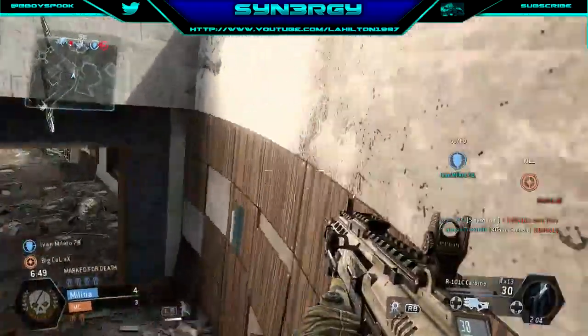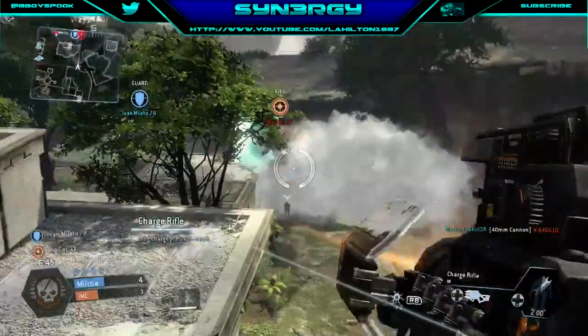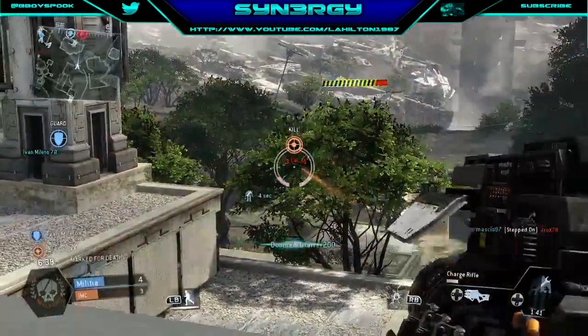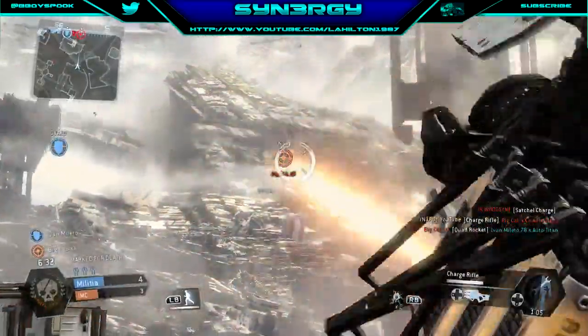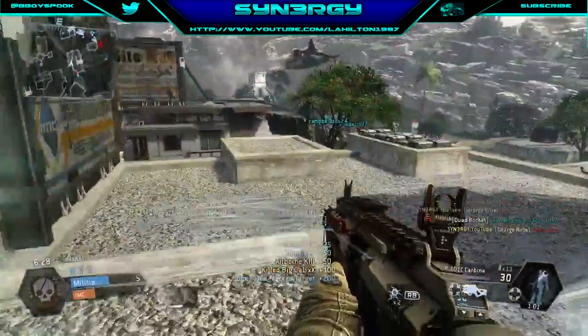Switching up my positions. Getting them thinking where I'm going. Now here we go, guys. Here comes the special kill. Are you ready for this? Here we go. And he's about to eject. Watch this. Ready? Here we go, up in the air, and boom! Mark for Death Airborne Gooser kill, guys. Hope you like that one.